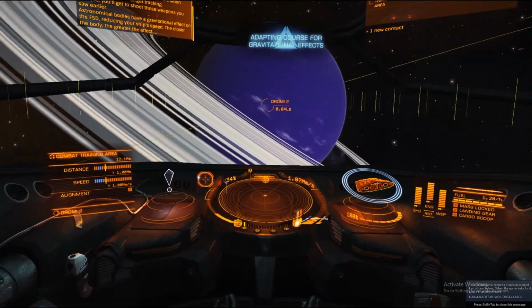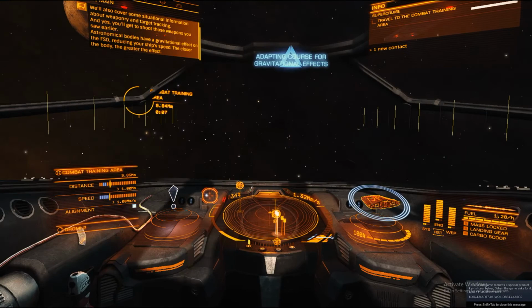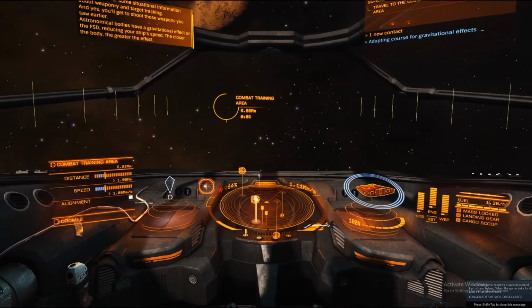See, they took us out. Astronomical bodies have a gravitational effect on the FSD, reducing your ship's speed. The closer the body, the greater the effect.